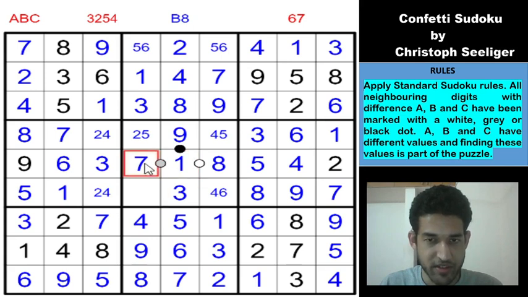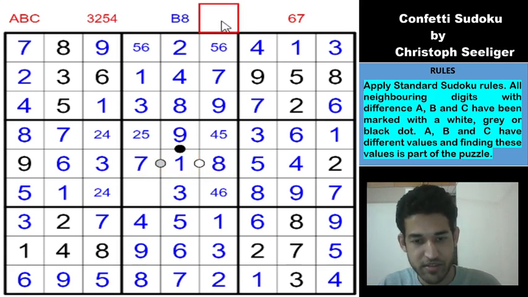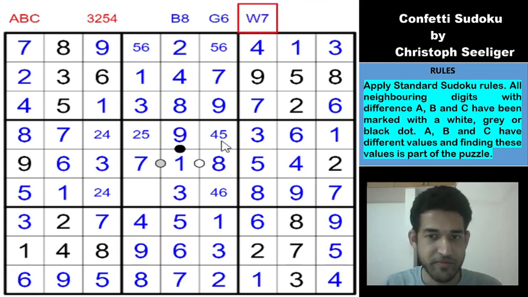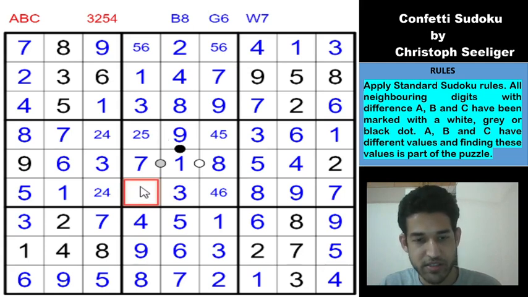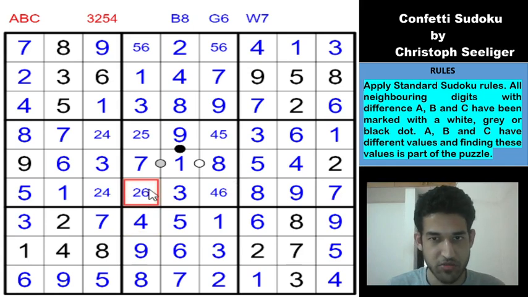So we have deduced in between that the grey dot is 6 and the white dot is 7. Grey is 6, actually it is not helping in the solve, but we have finally deduced the values. So white and 7. Okay. So this is going to be 2, 4 or 6. But 4 is here, so this is not a 4, so this is 2 and 6.